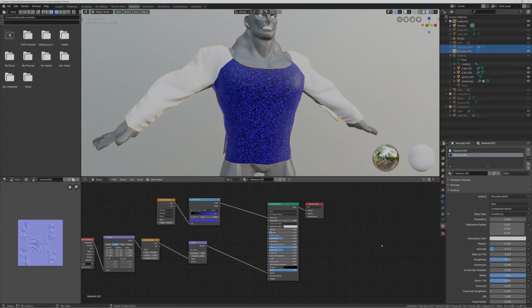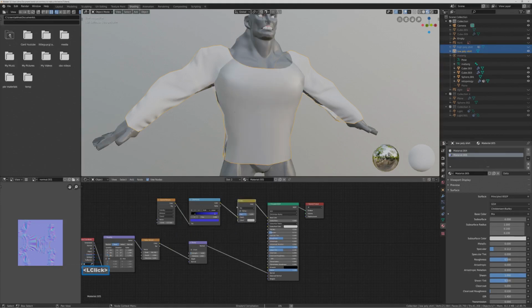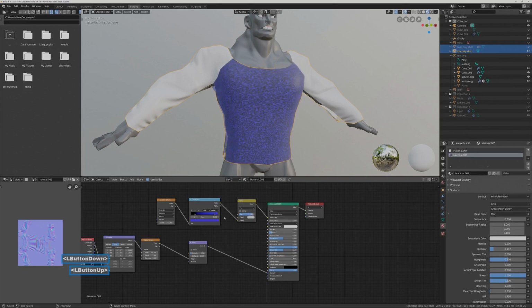Okay, another thing we can do to even out that color, so we can go to Add, Color, and bring in an RGB mix. We'll put this in the bottom. And what this will do is allow us to control the effect of what we see there.